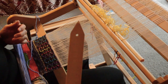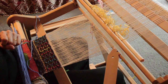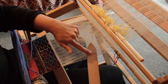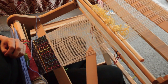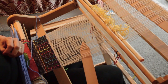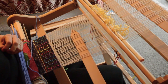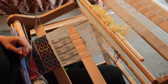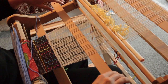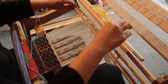In the down position, so you can get an idea of what the pickup for this is going to look like, because it's a little bit different. For stick A, we're going to do four up, four down — four on top of the stick and two underneath — four up, two down, and continue right across the warp. This is a weft float pattern, as you'll see in a moment. You can then turn the pickup stick on its side and transfer it to the back.